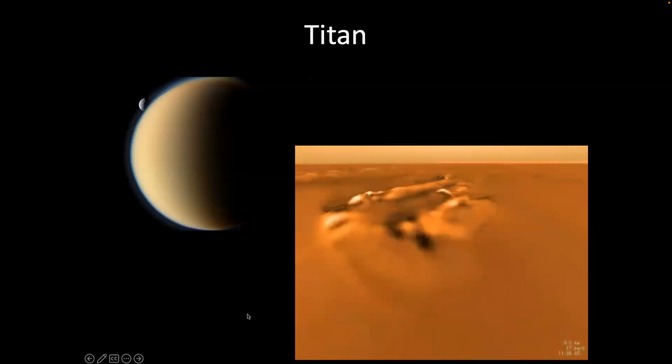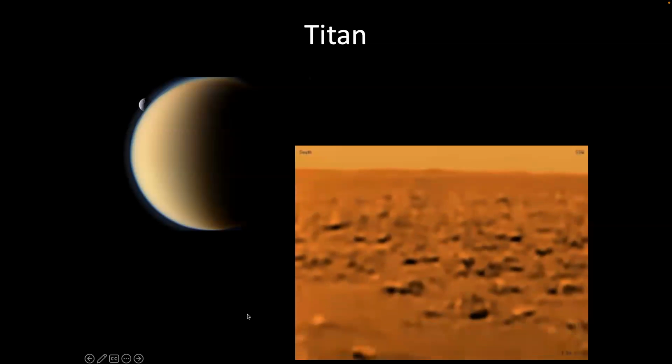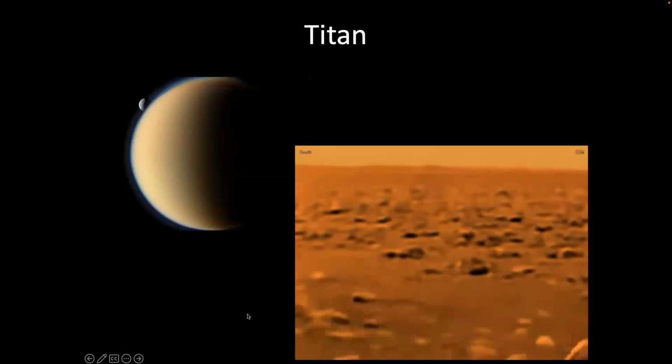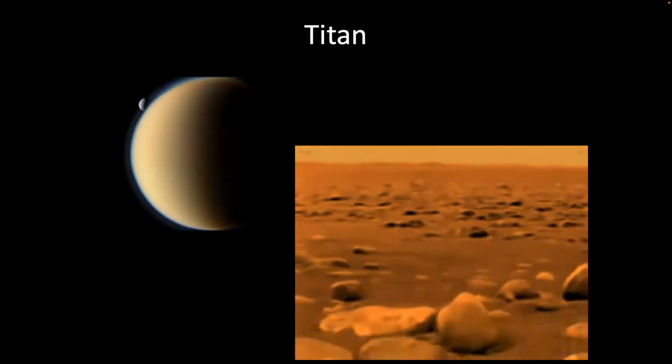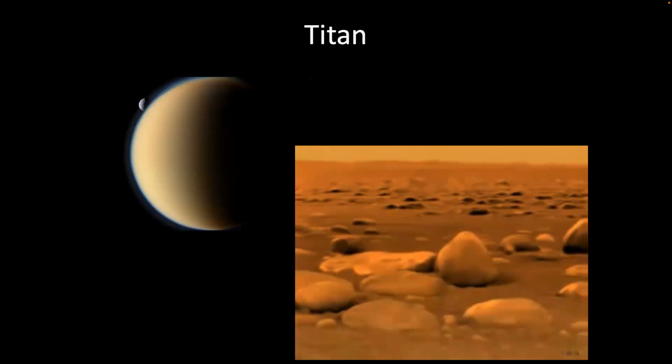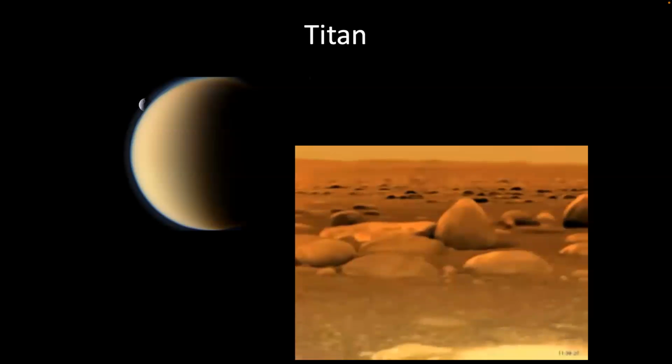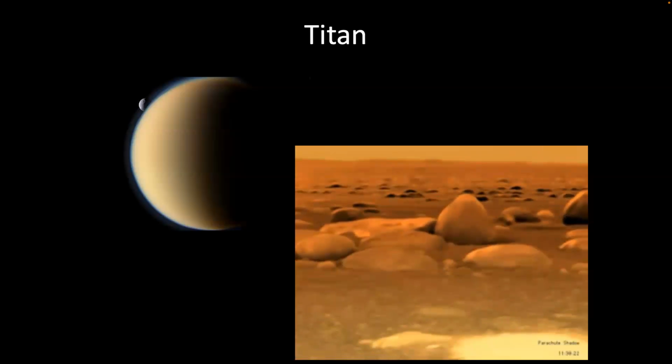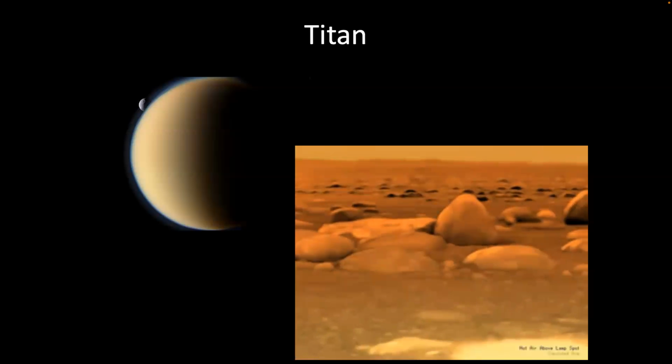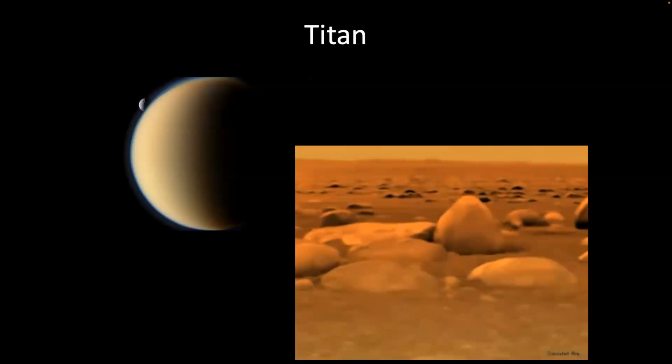This is us landing. And this is color correcting. They do that by bringing little samples from there, so they know what the real color is, and then you just change it, because the atmosphere, as you saw, is pretty yellow. So you can color correct it by using the samples. What do you see here? Rocks. They're smooth rocks.